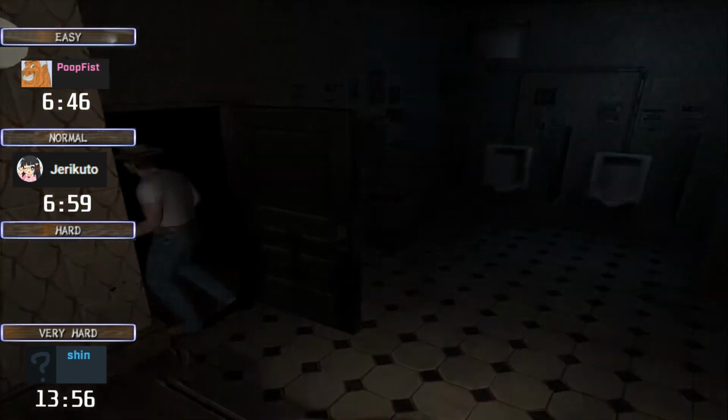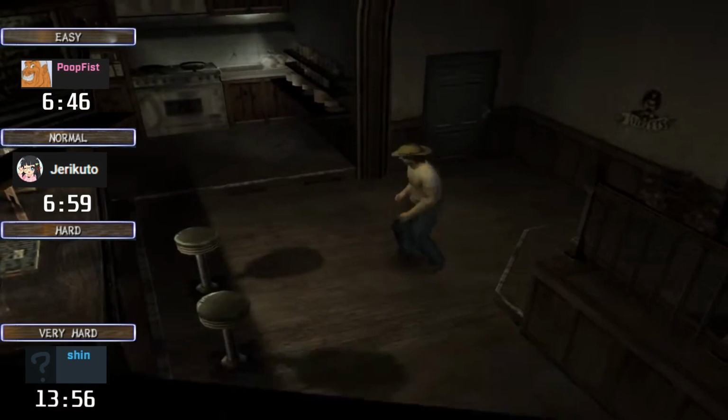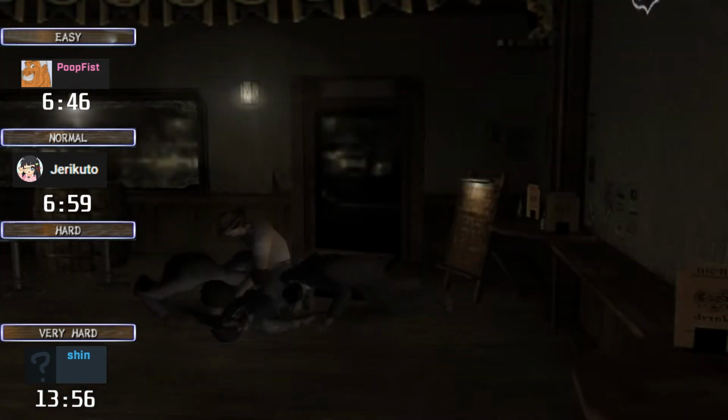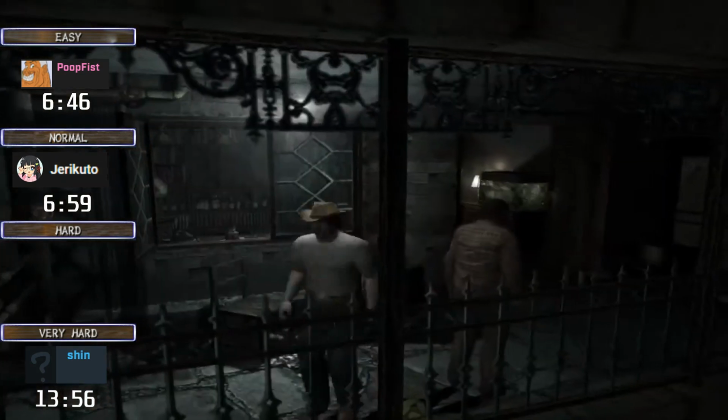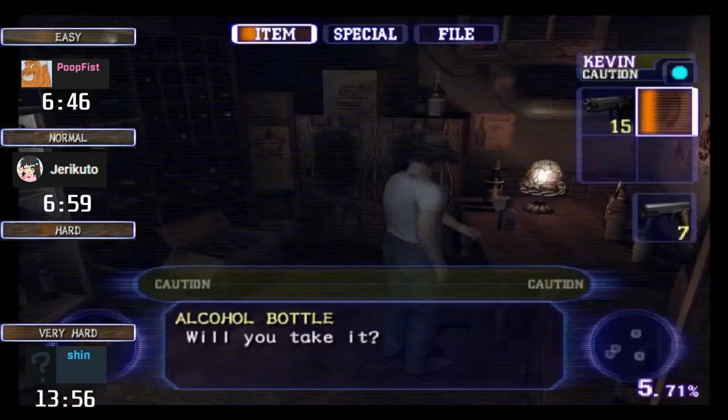Poopfist went into the men's bathroom first to pick up a handgun and then ran over to Will, the injured bartender, by the door. They waited for the zombies to bust in so the key to the staff room would appear. After grabbing the key, they ran into the owner's room for the blue tag key and ran up to the wine room to grab a bottle for the drawer puzzle.